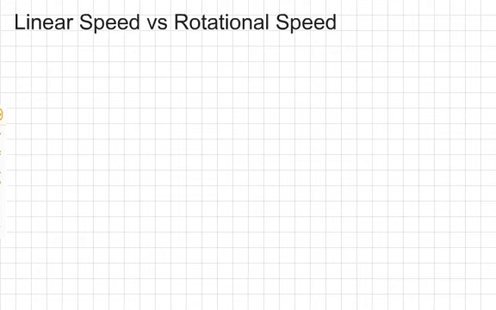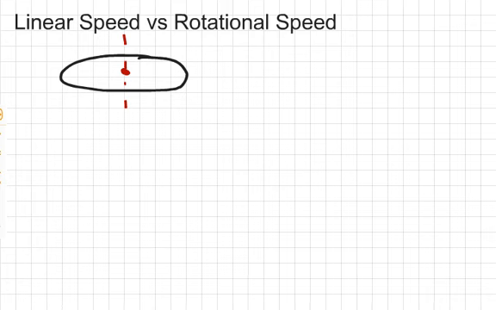Now that we're talking about circular motion, there's actually two types of speed that we consider for those objects. So if you think back to that idea of a turntable, or even a more modern CD, that CD is spinning around that internal axis, that little point which that CD is connected to the CD player. So the CD is spinning and rotating around that internal axis. Now, which part of that CD is moving faster?